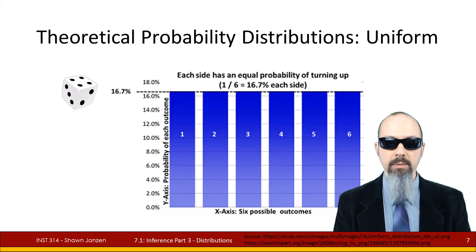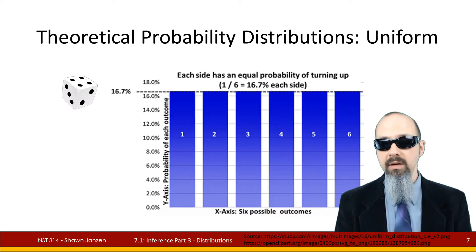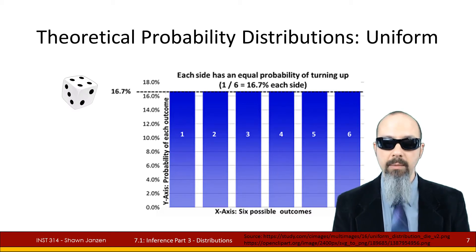We might not always be flipping coins. We might be flipping or not flipping. We may be doing some sort of activity that only has two outcomes but they are disproportionate. There might be a 70-30 or 40-60 or some other probability split. With a uniform distribution no matter how many different possibilities there are those probabilities are always equal.